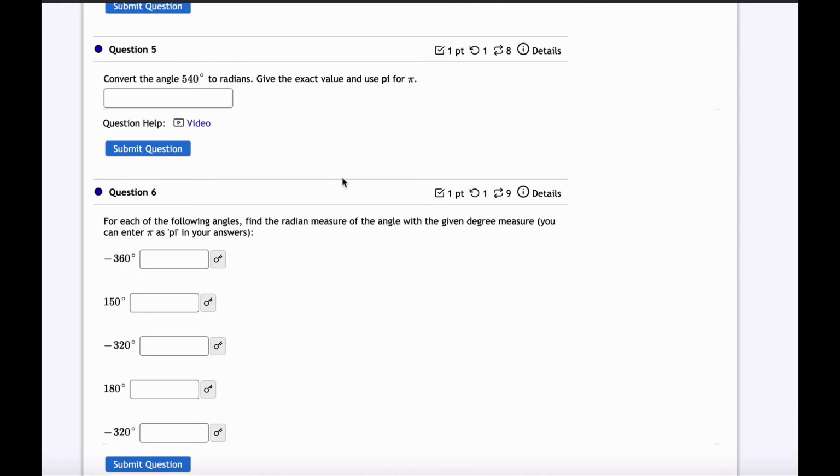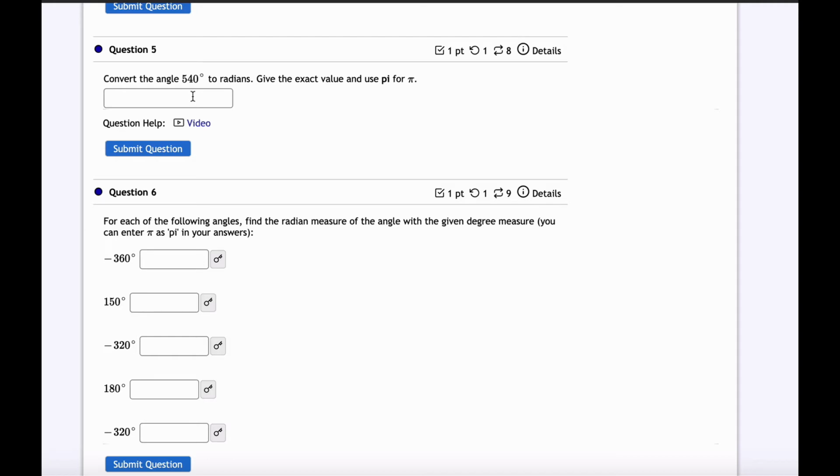And then the next two are just like the first four, except instead of going from radians to degrees, you're going to go from degrees to radians. And again, nothing to deal with coterminal angles. You're just rewriting 540 degrees in this case in terms of radians. It's worth pointing out that in 5 and 6, expressions are totally acceptable, so maybe your answer will end up looking like a fraction, and that fraction doesn't even have to be reduced.